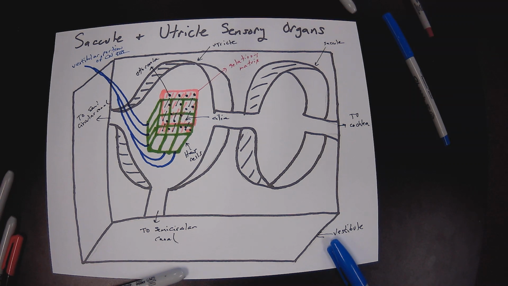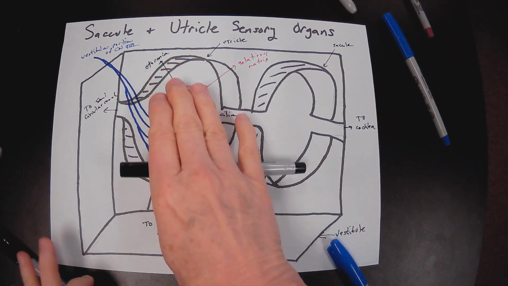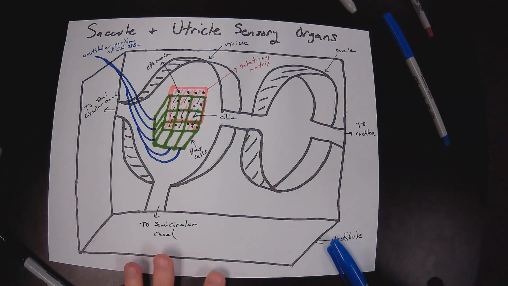What did you say that they were? Otoconia. They're calcium carbonate crystals. Questions about that? So you see you have the system of tall hair cells with cilia sticking out. Cilia are embedded in gelatinous matrix, and on top of the Jell-O, there's rocks, essentially. Calcium carbonate crystals that give the whole system some weight. This is on the bottom of the utricle. If you think of the utricle as a swimming pool, it's on the bottom of the pool.